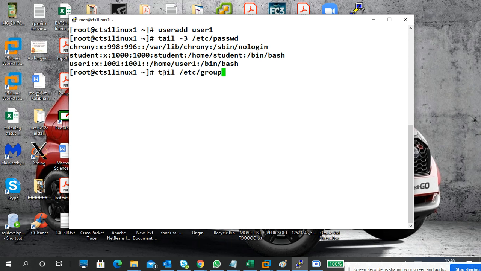Guys, one more sincere suggestion: when you're typing a command, don't use the up arrow, down arrow, or copy paste. Try to type it in initially. I'm not telling you every time. After you are habituated to using Linux, or you have become a master and done all the practicals, then you can use up arrow, down arrow, copy paste.